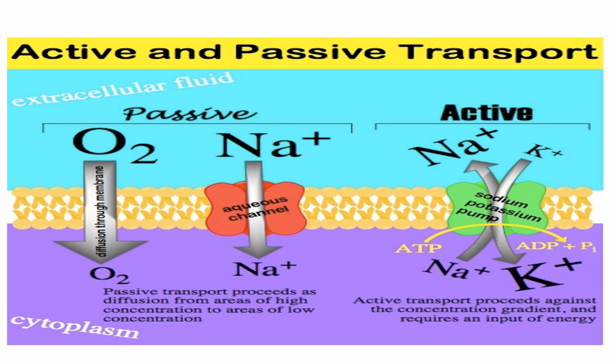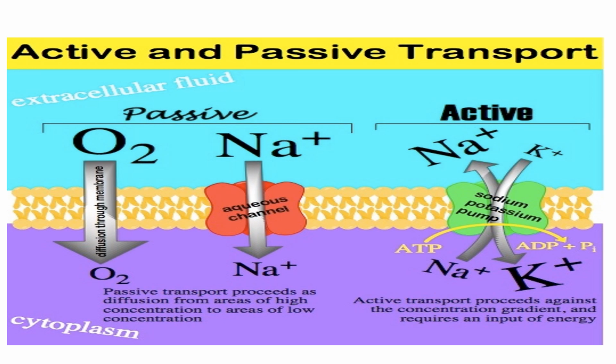In passive diffusion or transport, a drug or a molecule is passively transported across the plasma membrane because it is transported along the concentration gradient. That means from an area of high concentration to an area of low concentration.